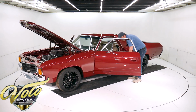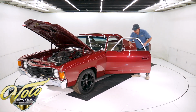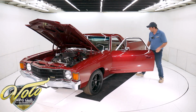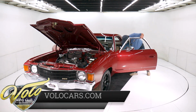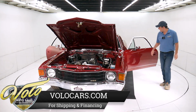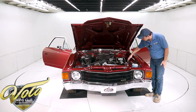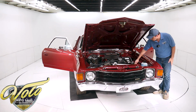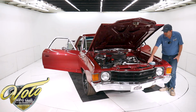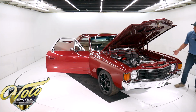This armrest pad, they probably had to dye it to match, and a little bit of dye is coming off. And then the seat belts, they're fine, but they're original. Those are the only couple things that aren't like new. Everything else is excellent. So we got braided stainless hoses for the power brakes and steering. Big Champion aluminum radiator with 2 electric fans. And everything looks proper. The washer fluid is full.